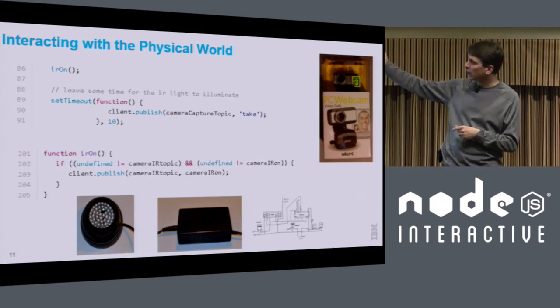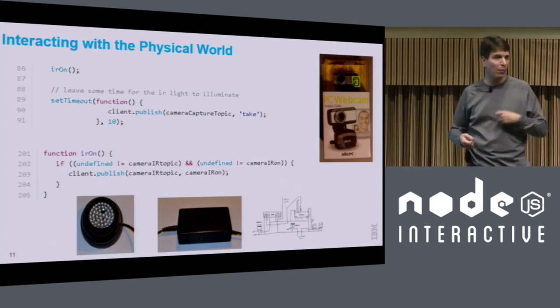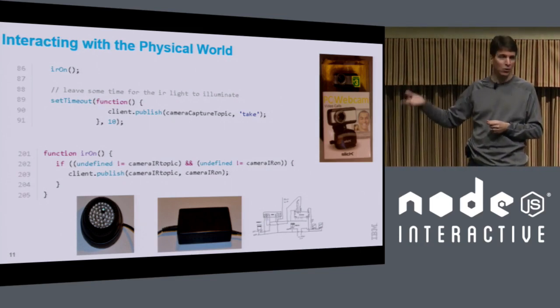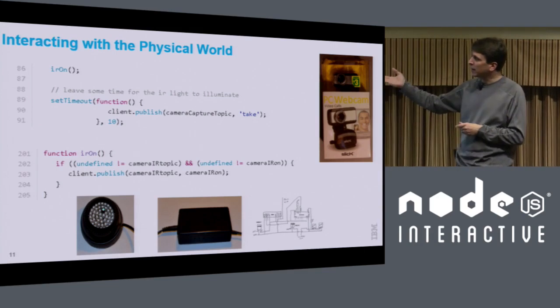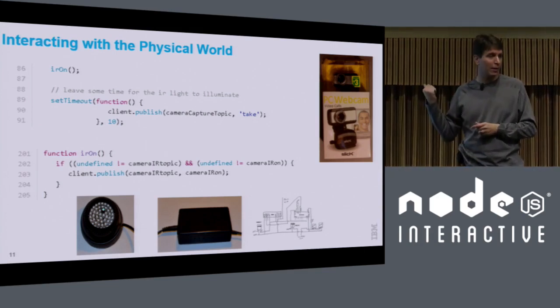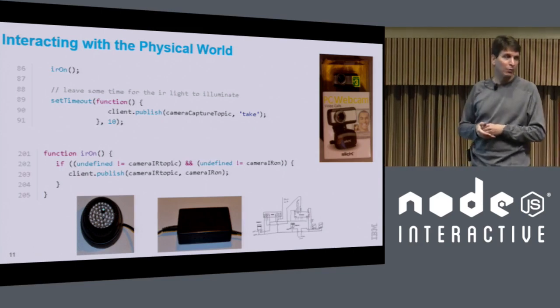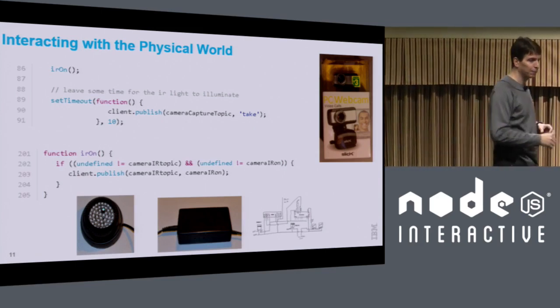And so now I can actually call this IRN function, which basically says, publish a message to a particular topic. It sends out the wireless message to the light, turns it on. Then you publish to the topic saying, please take a picture. It does, and then it publishes back the name of the picture that it's taken.